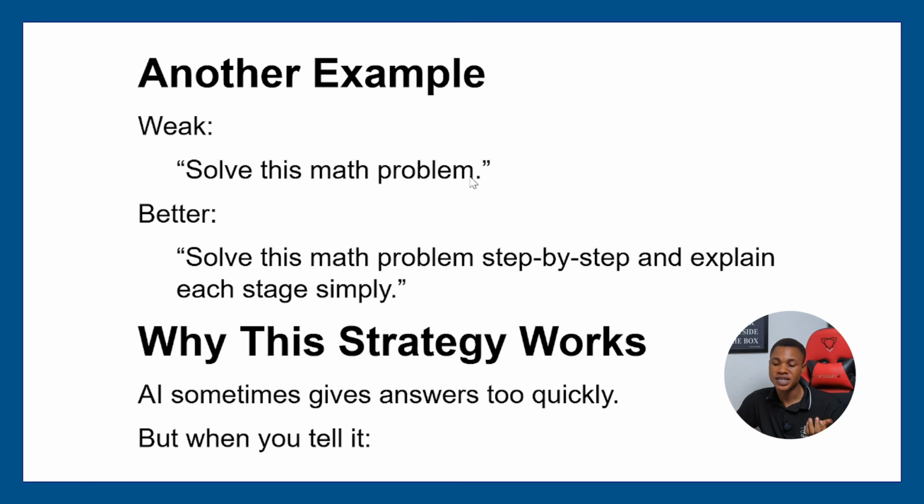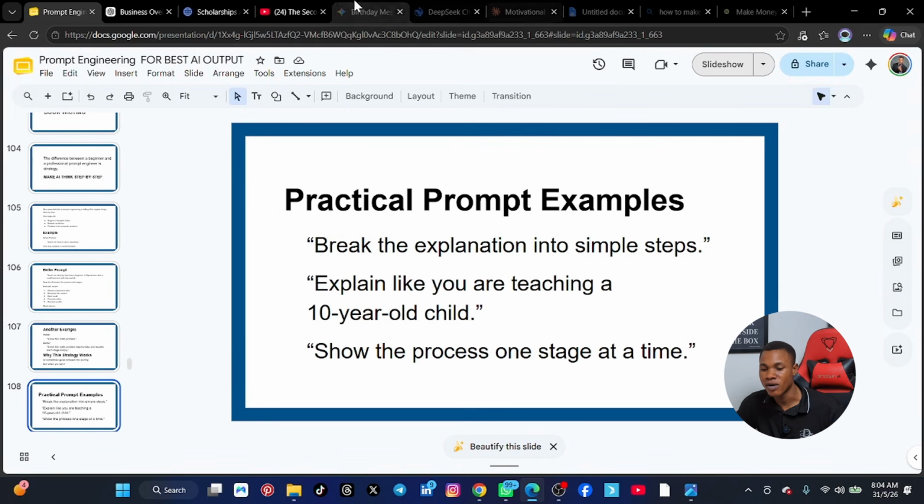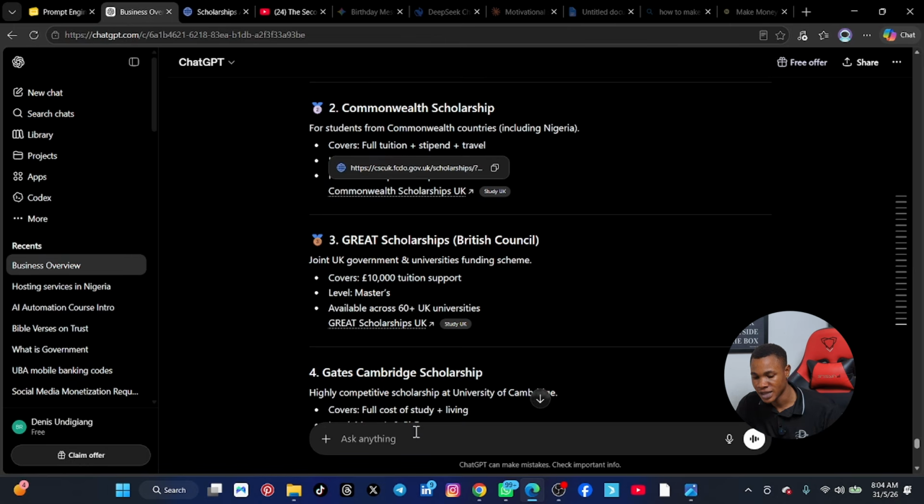Another example: we have solved this math problem. Solve the math problem step by step and explain each stage simply, and why this strategy works. Now, let me teach you how to write a book. Let's come back to ChatGPT. I will not tell ChatGPT to just follow me step by step.